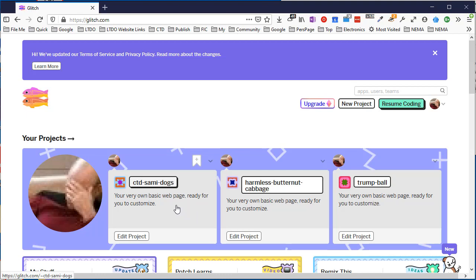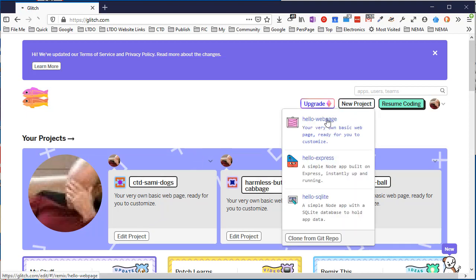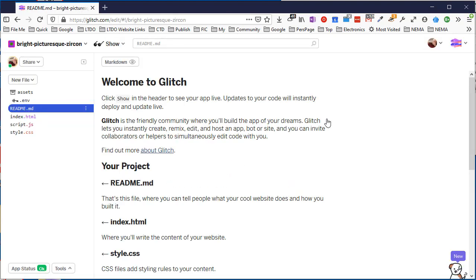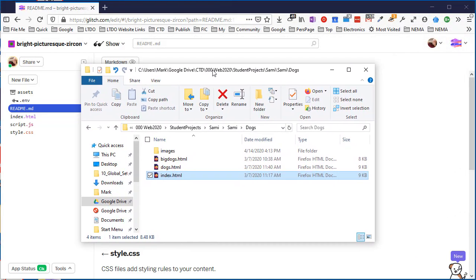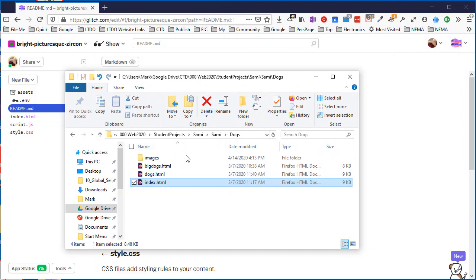She wrote some substantive essays about dogs with lots of pictures. So I'm actually going to redo this. So let's start a new project. Okay, here we are. We'll change the name later. First of all, let's look at the project as it is. It's in this folder, and I believe these other two HTML files were previous drafts.